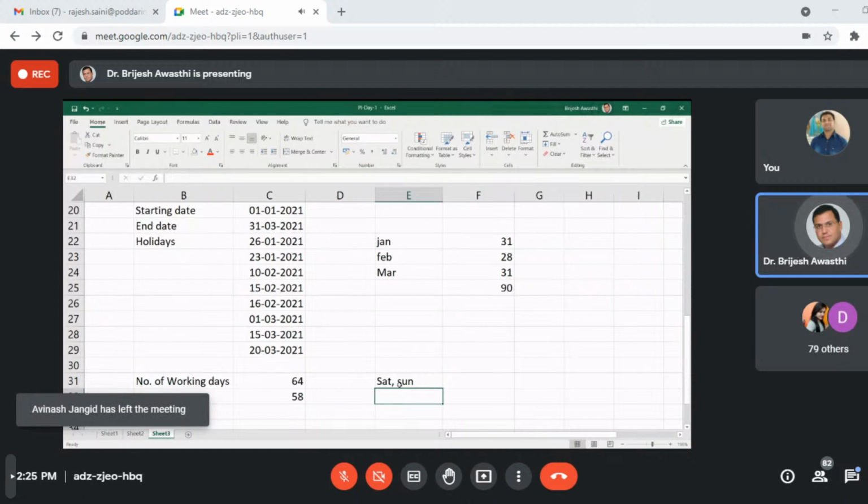Because in the US pattern, they consider that Saturday, Sunday is a holiday, that is the weekend, you will enjoy, right? But not in Jaipur, not in India, not in Rajasthan. Especially I'm talking about Rajasthan, horrible. I don't know why management is very keen to give holidays or leave in any sector.